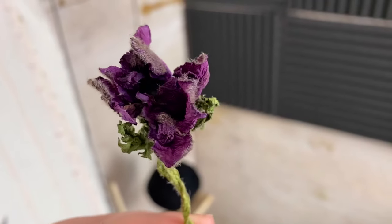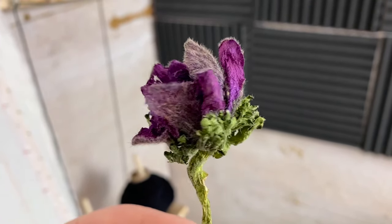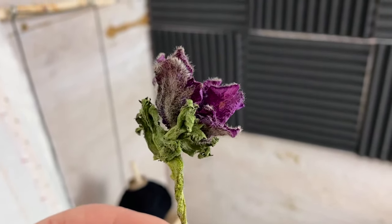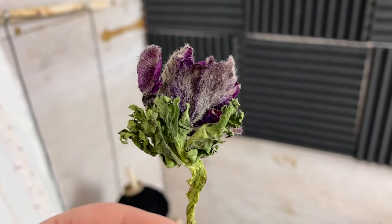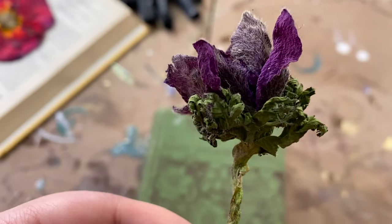Ooh, because yeah, they're hairy. This has a spooky vibe. It does, for sure. You obviously can't see the center anymore. It did kind of close up and get pretty crusty, but you know what? I love it. I think it's beautiful.